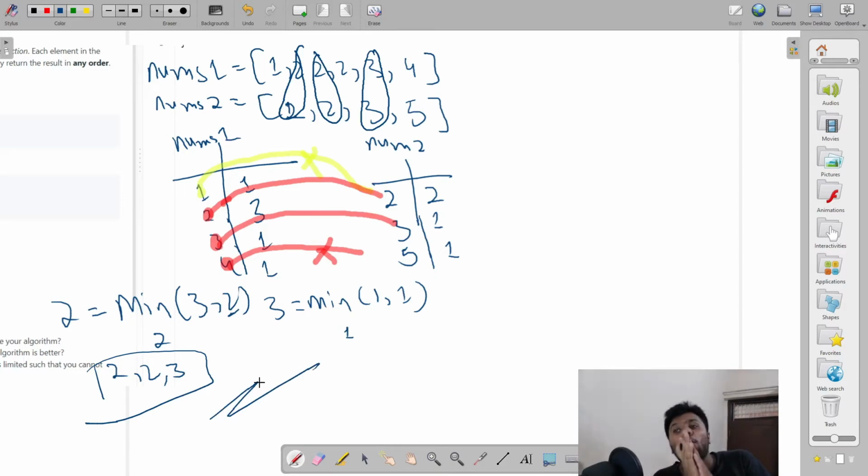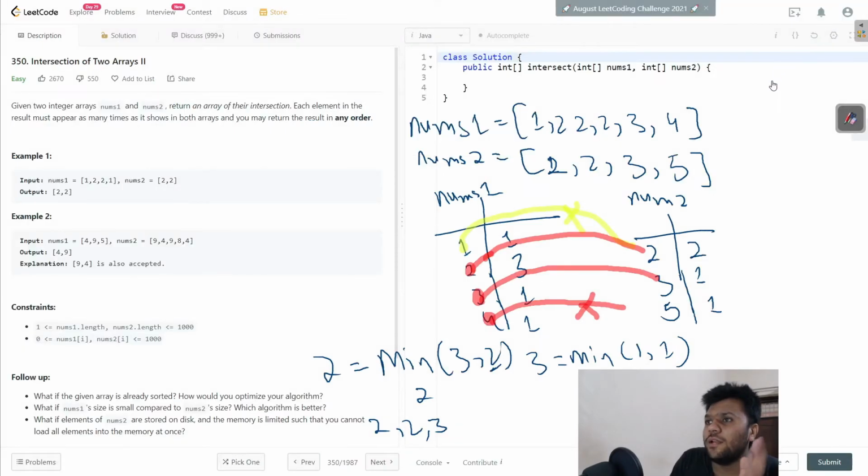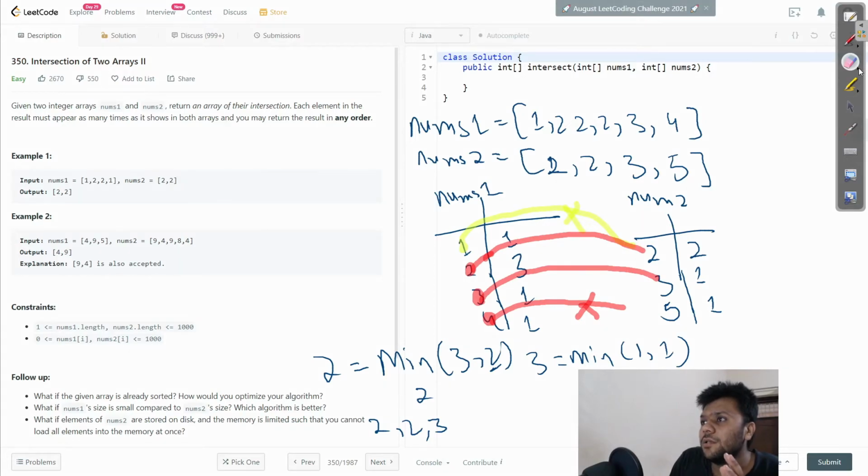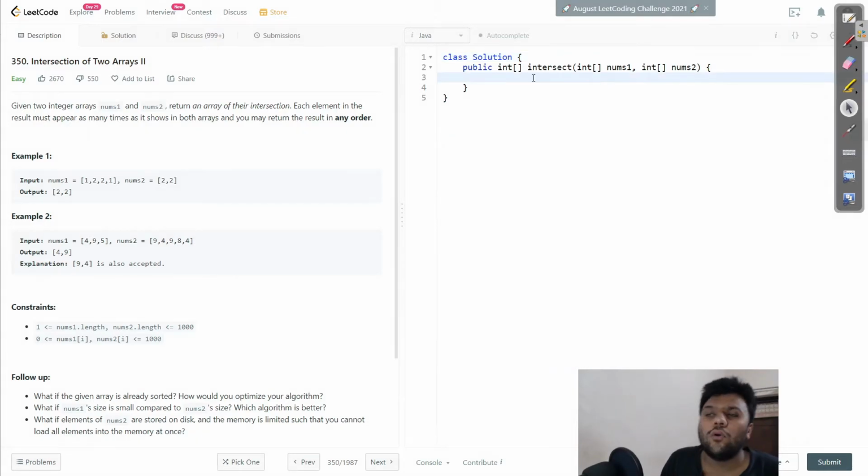So guys, I hope now it is very clear how we did it, because I just re-explained it. If you still don't understand, don't worry, I will code it. You will understand definitely, believe me, because there is nothing impossible. You just have to watch the video carefully, because it takes time. Alright guys, so let's just start our hash map.